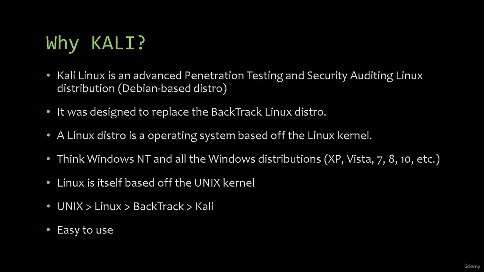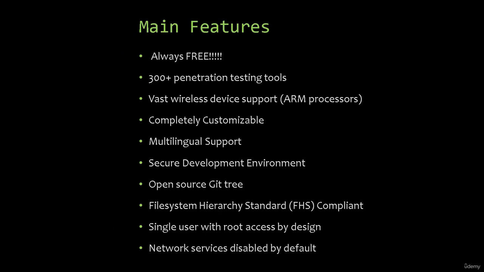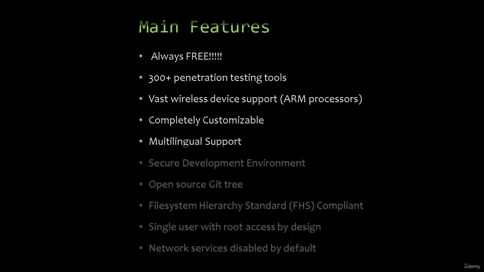Kali is the successor of Backtrack, which used to have many applications that performed similar functionality. This duplication in applications has been removed in Kali. The main features of Kali are that it's always a free system. It's a robust solution that can be updated very easily. It has more than 300 penetration testing tools, which is really awesome.